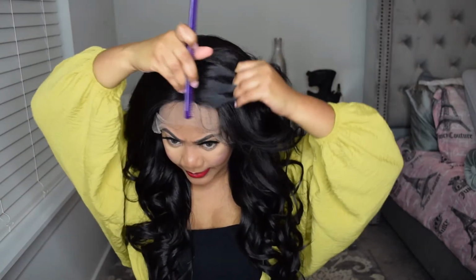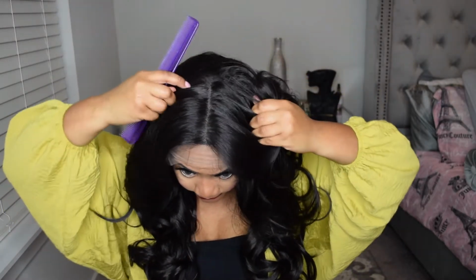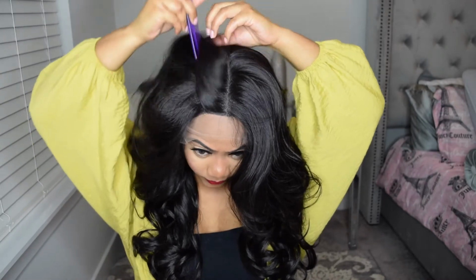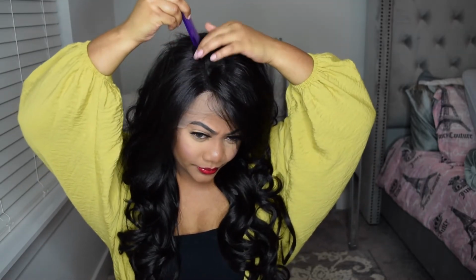I think it looks really cute on so far. I'm gonna do a middle. The cool thing about this wig is you can do different hairstyles. Like the girl on here, she has this middle hairstyle where she has braids on the side and then a braid right here, and then she just has a simple middle part right here. So you can do different styles because the lace on this goes all the way back here, so you can part it and the lace will be like that. Oh, and I kind of like it over here to this side. But yeah, you can wear it in the middle or you can wear it on the side.